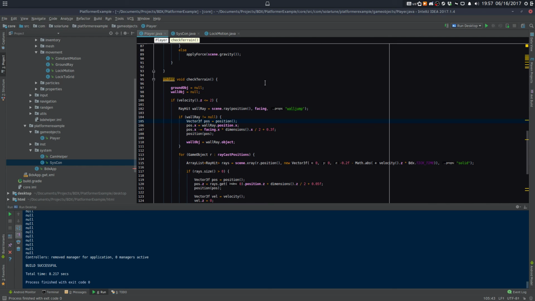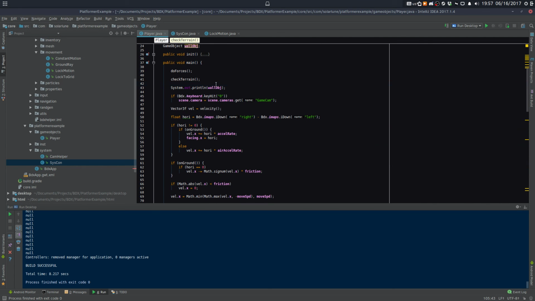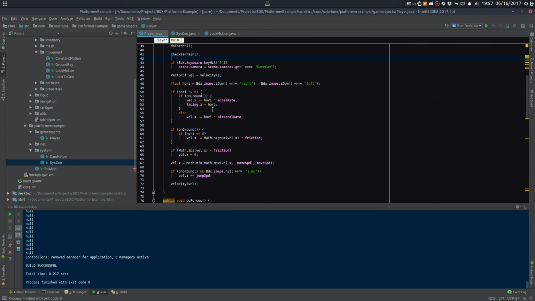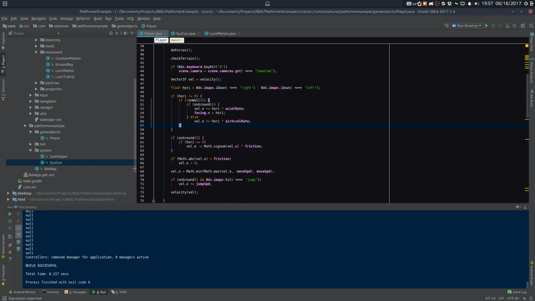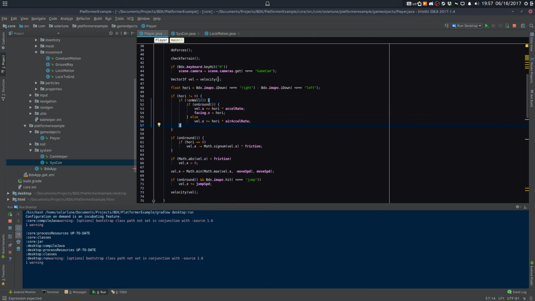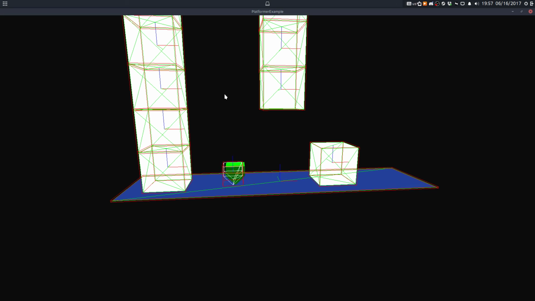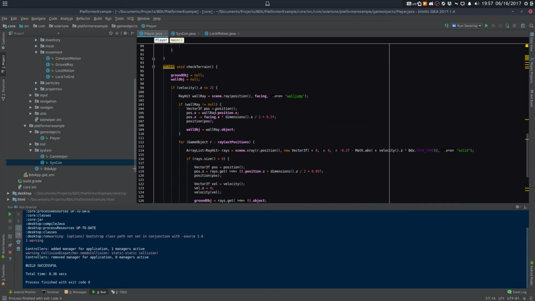Okay, so while we're sliding, if you're on ground and you're not on wall, then you can move around. If you're not on the wall, then you can move around pretty much at will. When you're on the wall, either you press down to drop or you press left or right to... Oh, it's really going in the other direction. Okay, that's not the direction we're trying to head in.